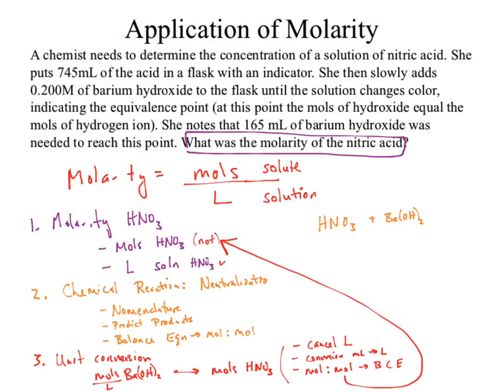If you get this question wrong, why did you get it wrong? I have no clue why you got it wrong. Okay? There's so many different moving pieces behind it. You could have gotten it wrong because you don't know conversions. You could have gotten it wrong because you don't understand nomenclature. You could have gotten it wrong because you don't recognize the neutralization reaction and what the product should be.